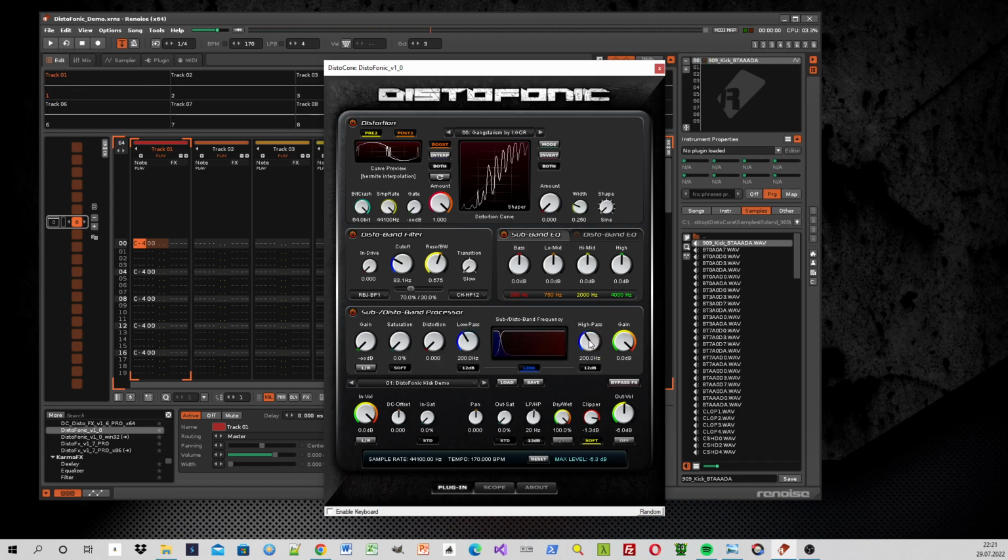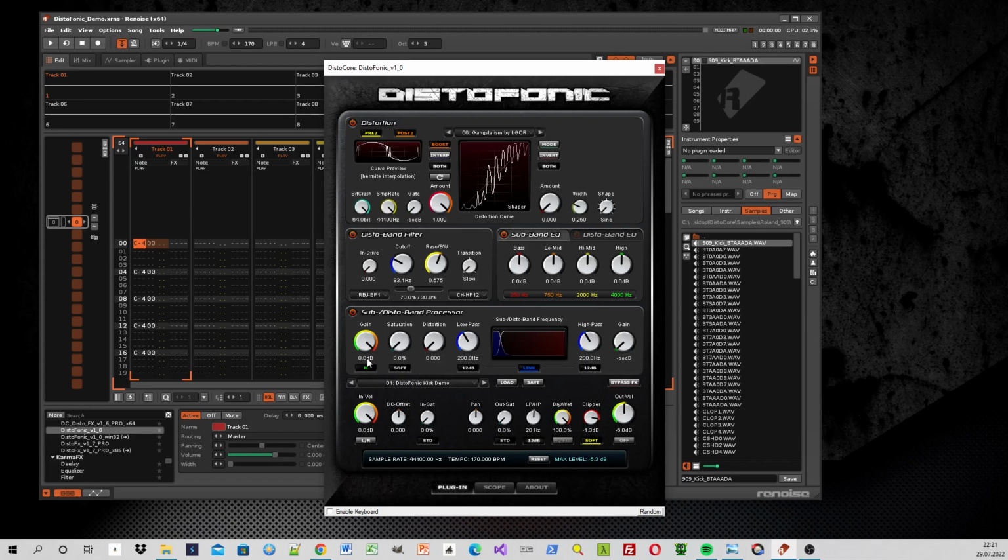With double click, we can select the default 200 Hz. Now I will reduce the gain of the Disto-Band and activate the sub-band. You can control the sub-band gain here on the left side. You can control the channel mode, that's stereo, left and right.